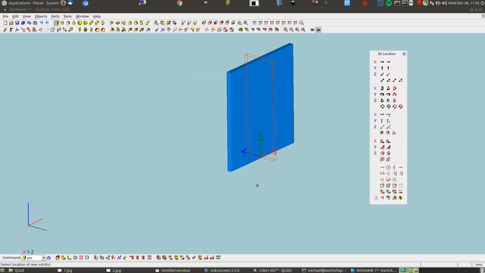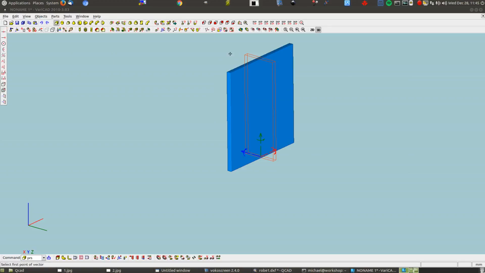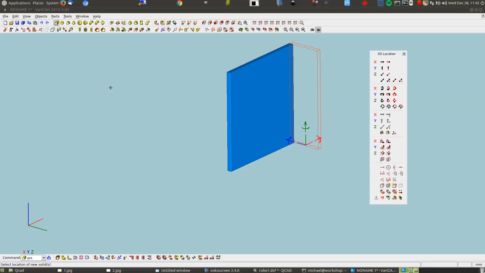Now VariCAD places any new design with the same XYZ coordinates as a reference to the last object we create. So I'm going to use 2 points as my manipulation tool, measuring tool I should say, in that direction. Bang, so there it is.